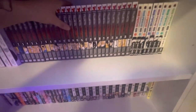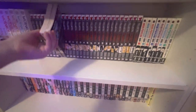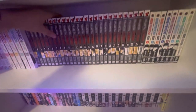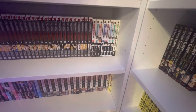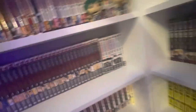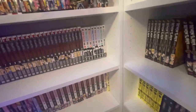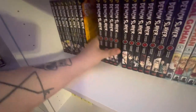Fullmetal Alchemist singles — not a big fan of hardcovers so I bought the singles. Singles all the way. Mob Psycho — you could just watch the anime to be honest, but if you're a big fan of Mob Psycho pick up the manga to support the mangaka. The anime is 10 out of 10, one of my favorite shows. Demon Slayer — I only bought this because I ran into the box set on release, and we're also currently reading it for the Dark Sage book club.